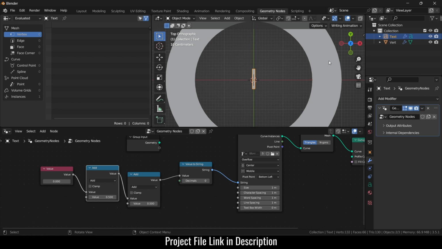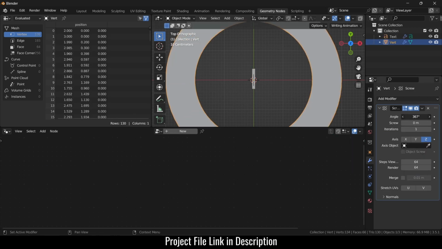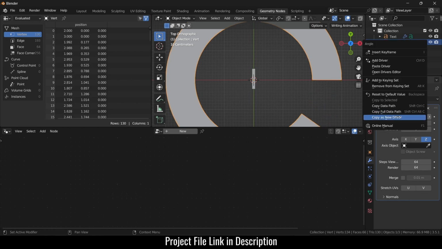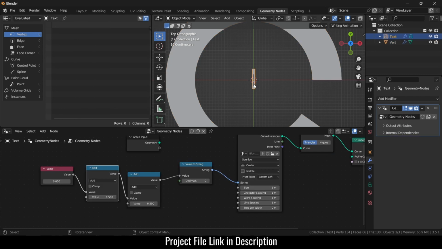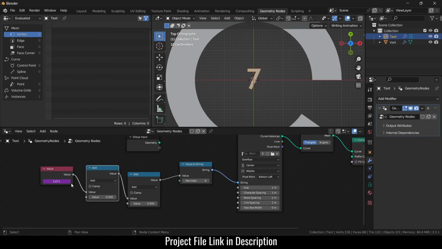So what I want is to animate it with this circle. So what I can do is select this. I want to make a value animation from 0 to 100. For 0 to 100, what I can do is I will right click on this, click copy as new driver, select the text, right click on it, click on paste driver. So for those who don't know, the values by default are in radians. I have to convert into degrees.